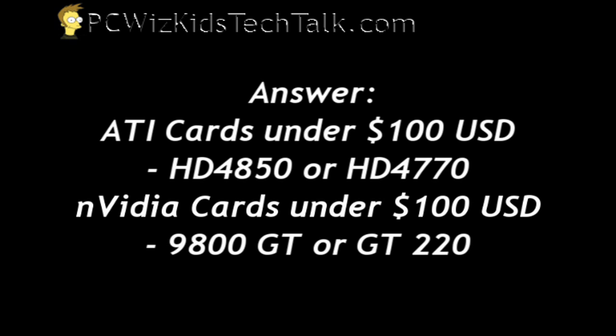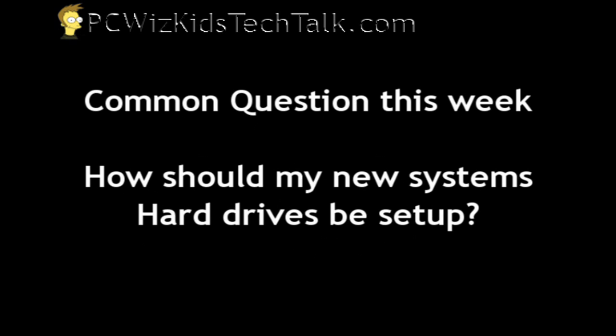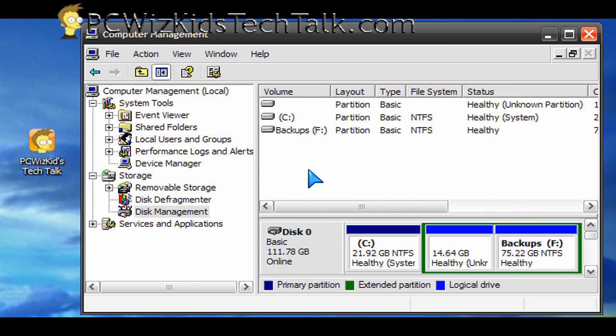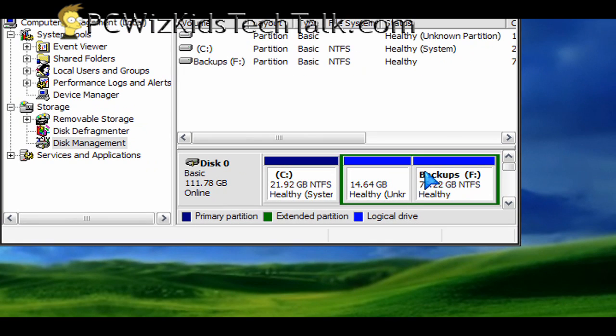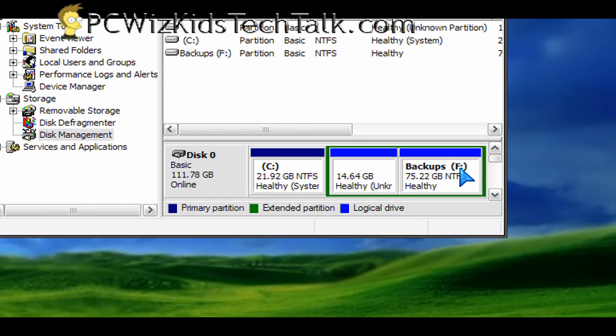Another common question that I got is, you've got a brand new machine and you are not sure how to set up the hard drives. You might have one hard drive, two hard drives, maybe you've got one hard drive you're going to split into several partitions. Well, I recommend that you always partition your drives. Don't just throw everything onto the C drive. It gets really messy. Even though you might have a 500 gig or 1 terabyte, doesn't matter. Split it up, partition it.